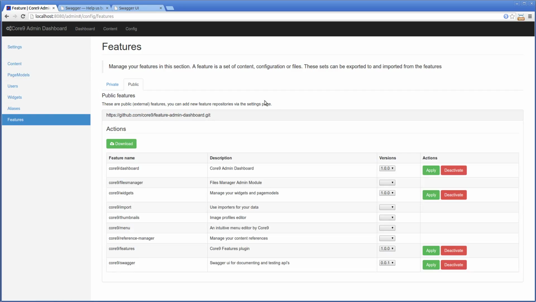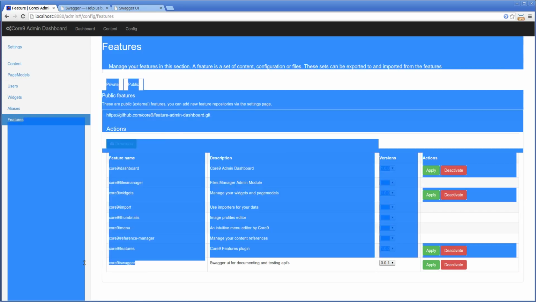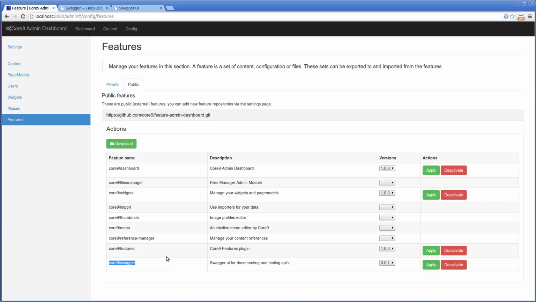Okay, I'll go to features, and I implemented the Core9 Swagger feature. Basically you just apply it.